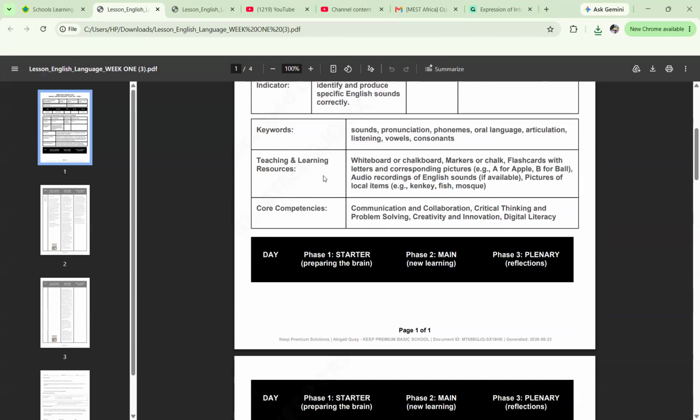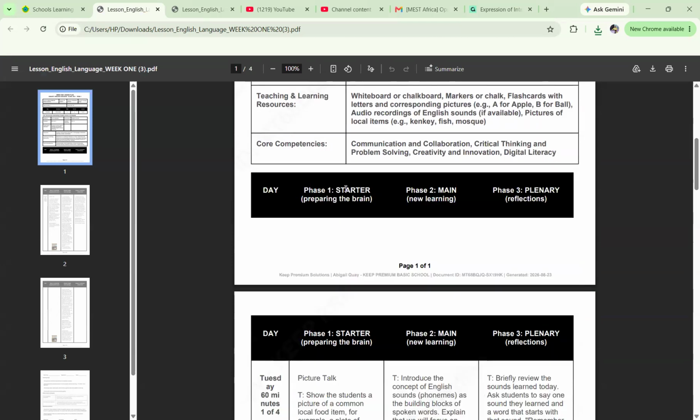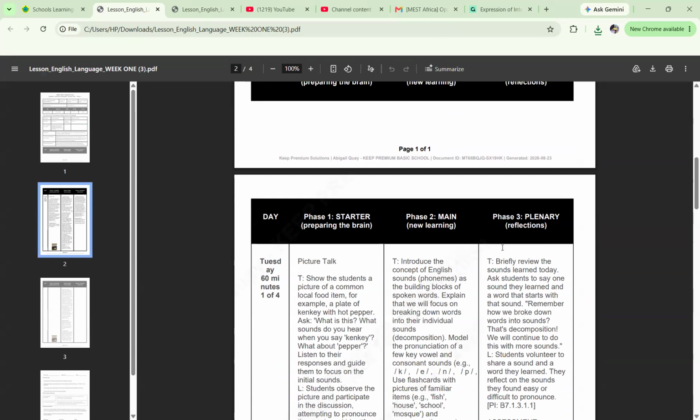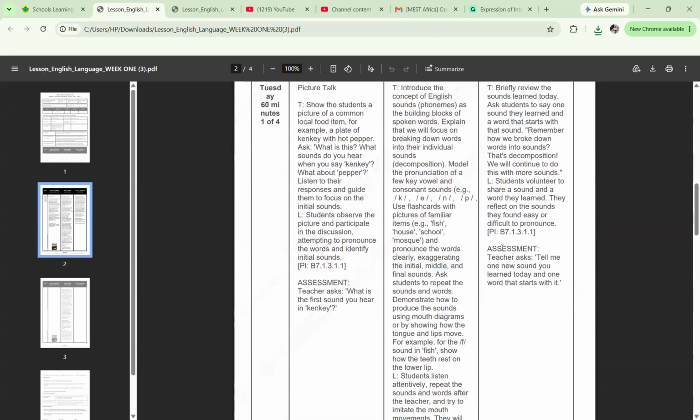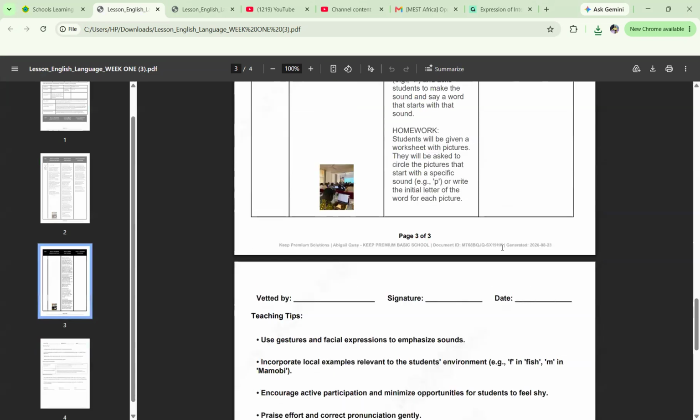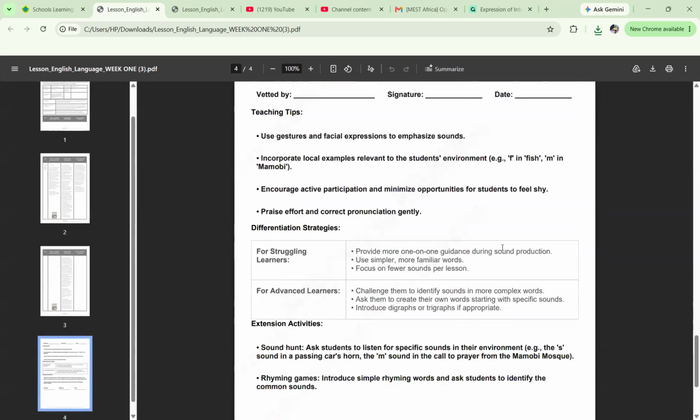The teaching and learning resources are there, system picked for us. The core competencies are there for us. Then we have starter, main, and then the plenary. So the lesson is written nicely for you to print and submit for vetting.